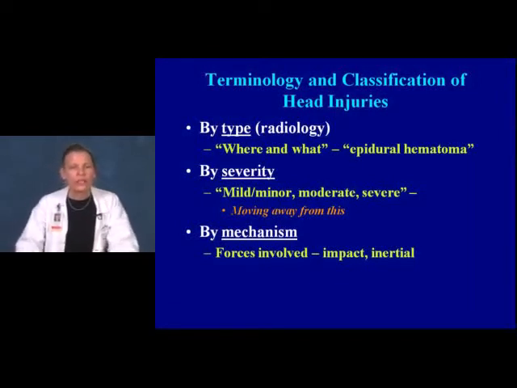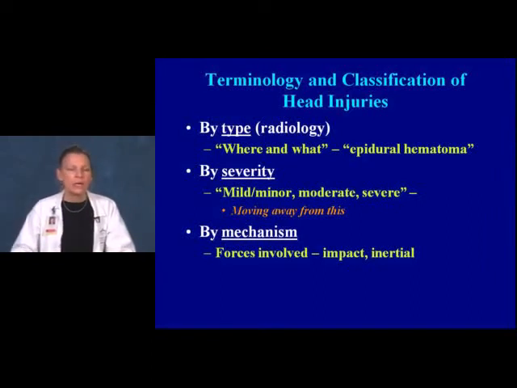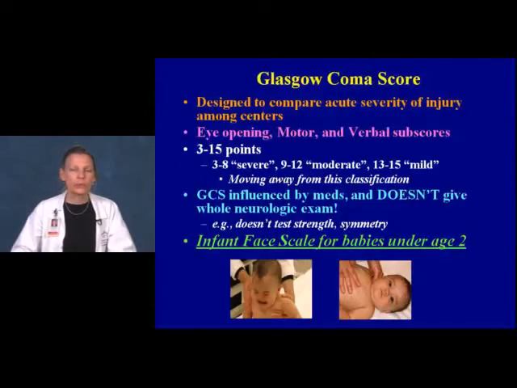Head injuries are also classified by severity, and this is most often based on the Glasgow Coma score, which we'll cover in a moment, into mild or minor head injury, moderate head injury, and severe. But the field is moving away from this for a number of reasons that we'll touch on in a moment. Finally, you can classify head injuries by mechanism, and these classifications are largely in the realm of bioengineers, prevention experts, automotive engineers, and forensics. And this involves the forces that are instrumental in causing the head injury, largely categorized by whether they're impact forces, inertial forces, or a combination of both, and we'll go into a bit more detail on that.